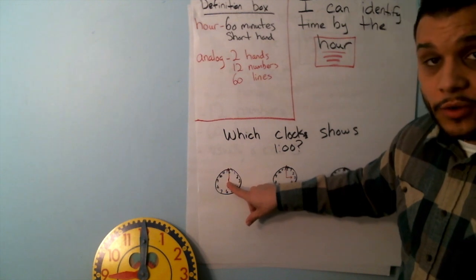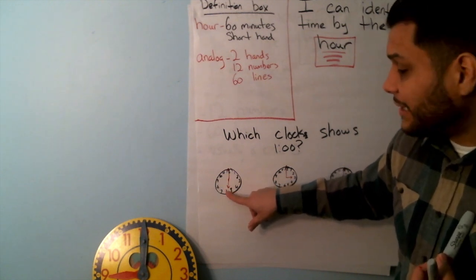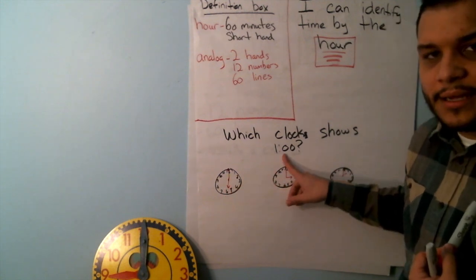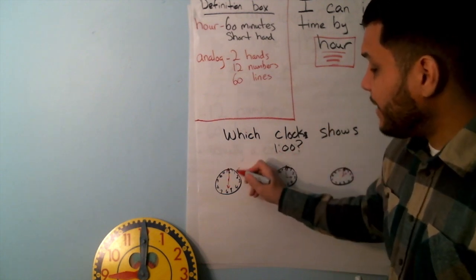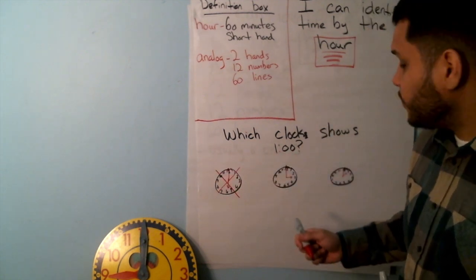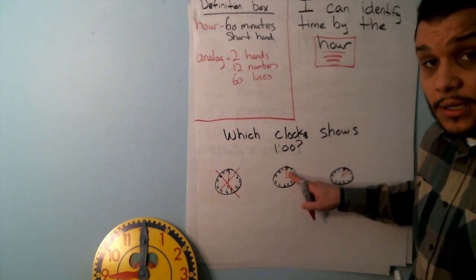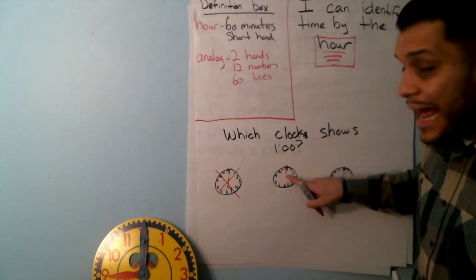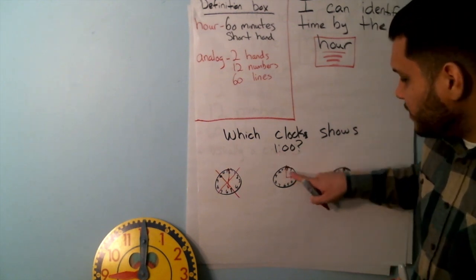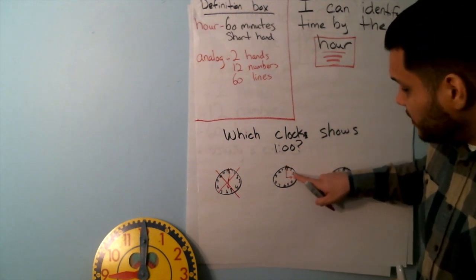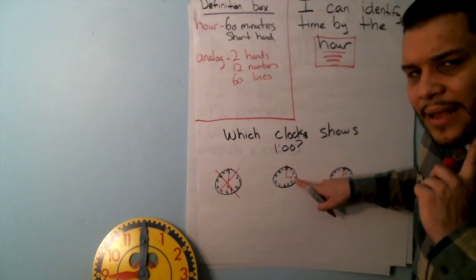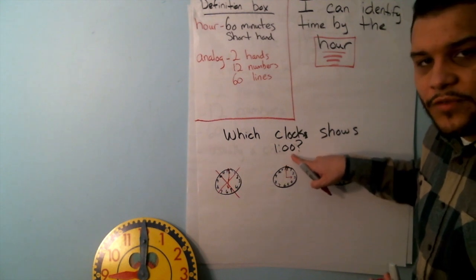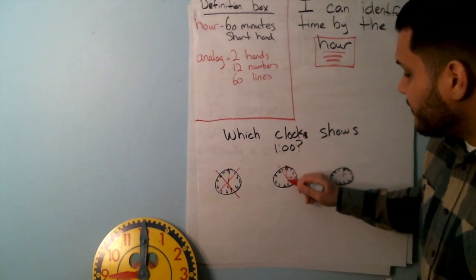Because the short hand, or as we like to call it, the hour hand, is pointing at the 6, I know that it is 6 o'clock. Is 6 o'clock the same as 1 o'clock? No. So it can't be that one. Then I'm going to move to the next one. If I look very closely, I'll see that my minute hand is pointing at the 12. So that's right. Then I'm going to check: is my hour hand, or the short one, pointing at the 1? Uh-oh. Nothing pointing at the 1, but it is pointing at the 3. What time is it? Yes, 3 o'clock. Is that my answer? Am I looking for 3 o'clock? No, I am not. It won't be that one.